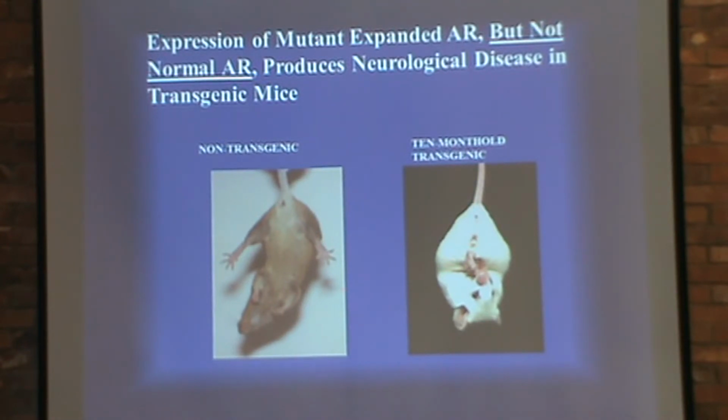Pick them up. If they're splayed out, they're fine. If they're all crumpled up like this on the right, they have some sort of problem. So they would have KD if you gave them the KD gene. And again, it's possible to take the human gene and put it into the mouse. In fact, someone else has taken the mouse gene and actually put in a CAG repeat. So it's using the mouse gene that doesn't have a CAG repeat, puts it in, and you get the same symptoms as Kennedy's.